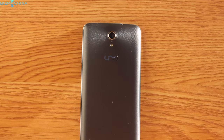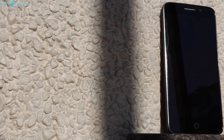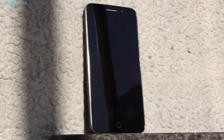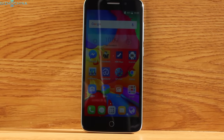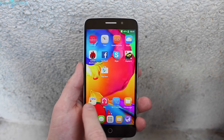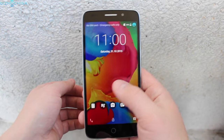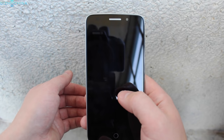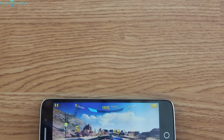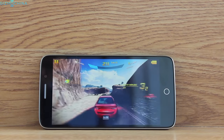So, there you have it — the Yumi E-Max Mini. I have to say that this is a pretty good phone overall and I was happy to use it during my testing period. For less than $150 US, you are getting a simple but neat design, great build quality, a sharp and bright 5-inch display, an almost stock-looking UI, good performance, a decent camera, and good battery life. One minor complaint would be that the double tap to wake feature sometimes works only on the second attempt. Other than that, Yumi really stepped up their game with this model and the E-Max Mini is a really good offering in this price range.